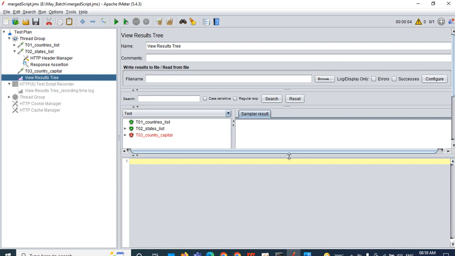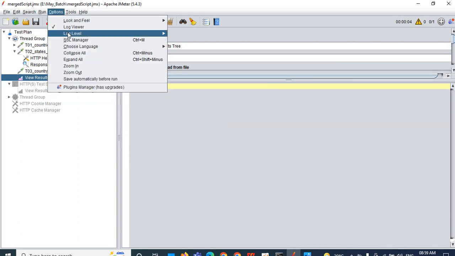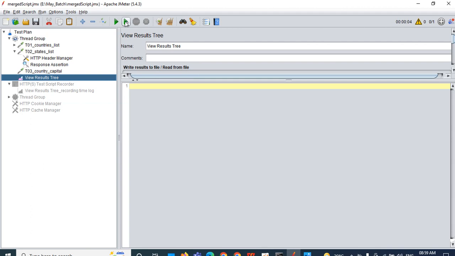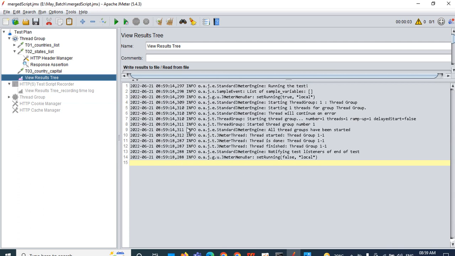Okay, you are not getting the log. Why? Because there are no errors and all. We have enabled only error level log here, so that's why we are not getting any log. So now click on the info level. Okay, just click on the play button. So now you can get the info level log. See, we are getting the info level log. See, the test is running at the back end. At that moment we are getting the info level log and all.